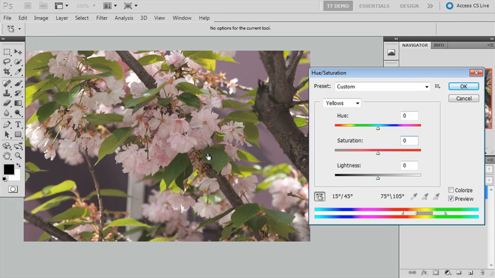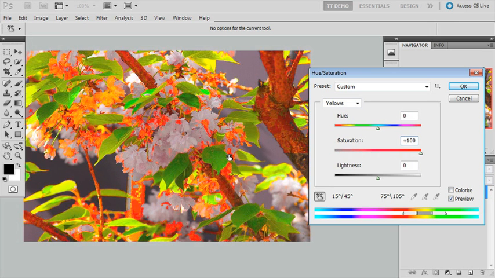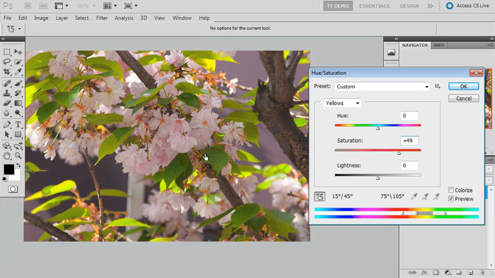So if I simply click and drag to the left, notice that I am taking the saturation out, but I am only taking the saturation out of the color that I have clicked on, in this case the green leaves. So we're leaving a bunch of color in the petals and in the background, but these green leaves are losing saturation. We could drag it the other way to greatly saturate that, and we can quickly end up in a big old mess, but you can go any direction and you can isolate your change to a particular color by using the On Image tool. Now let's set that saturation back to 0.